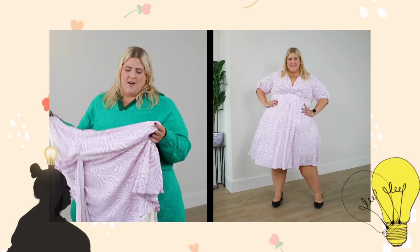One of the many ways Anna baffles me is she is constantly buying things that are not seasonally appropriate and then complaining about the fact that they're not seasonally appropriate, as if she didn't personally select these items, add them to her cart, and order them to her home. Anna, if it's fall and you know that you like to wear seasonally appropriate fall outfits in the fall, why on earth would you order this? This is very spring, very summery. Why would you order this?